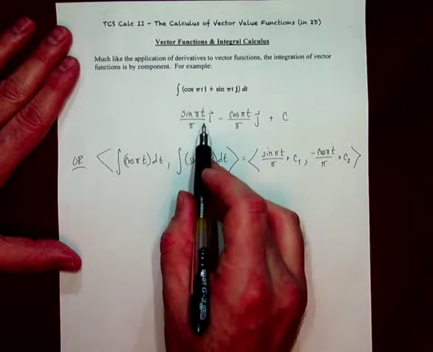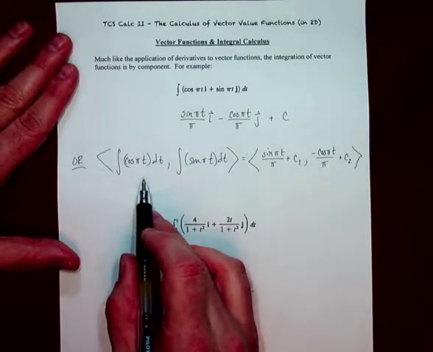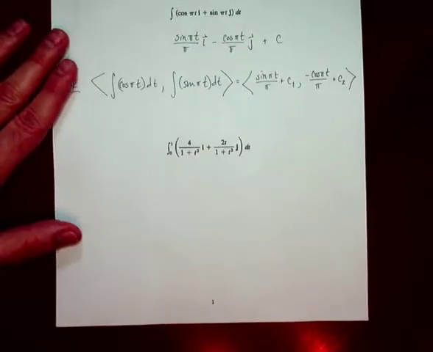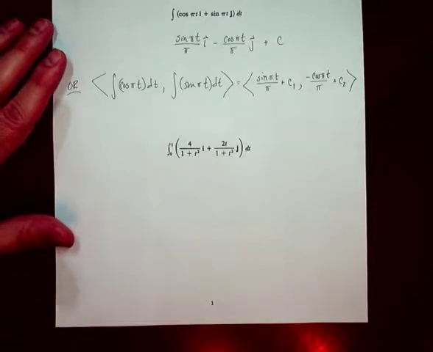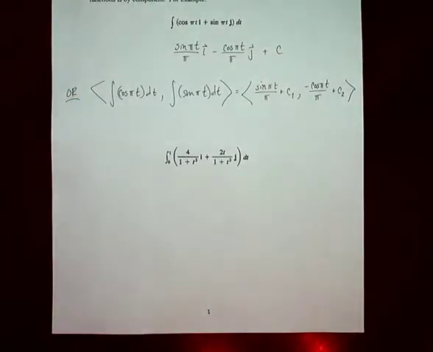Basically, I always work in component form. If it's given to me in unit vector form, I always convert it over to component form and then go back. There's a risk there. You could forget to go back because, of course, the answer that you're supposed to give should be in the form that it's given. But you're going to have to make the evaluation as to whether that's appropriate or not.